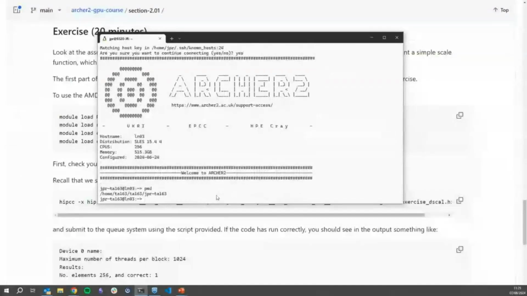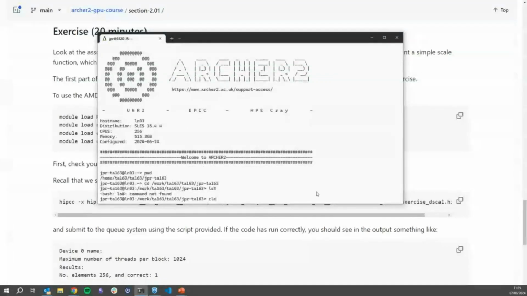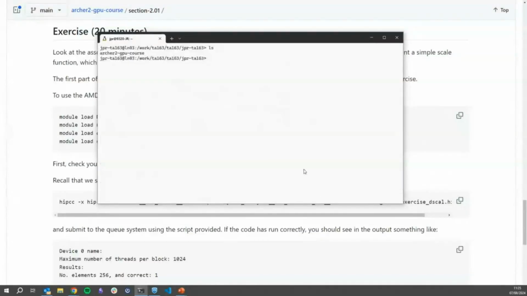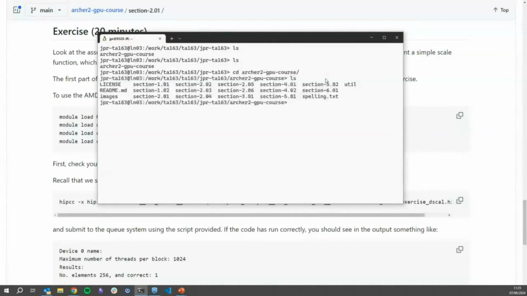Your present working directory will be your home directory. I've given myself an unhelpful username because I ran out of usernames to use. Move to the work directory, and you'll need to do a git clone here. Then go to the course, and we're in section 2.1 for this exercise.